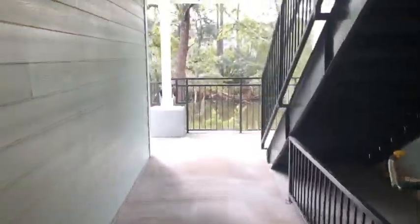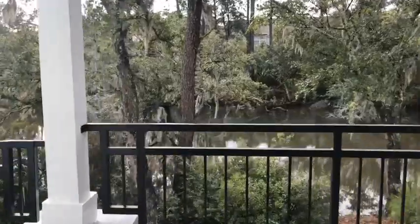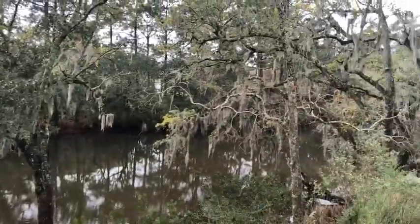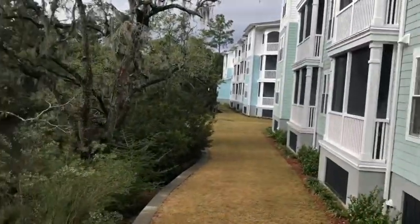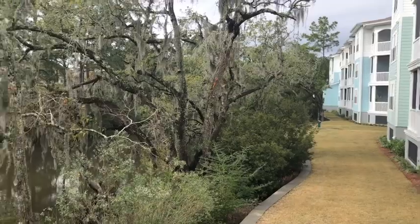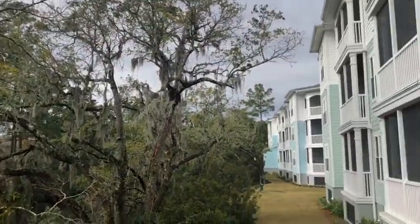So this is the inside of my building. You can also put bikes there, but my apartment's somewhere there. I'm just gonna show you the creek view that literally everywhere in my apartment has. My bedroom, my balcony, my family room is all this. And all the porches are screened so you can protect yourself from mosquitoes and whatnot. But it's beautiful trees. I think these are willow trees.